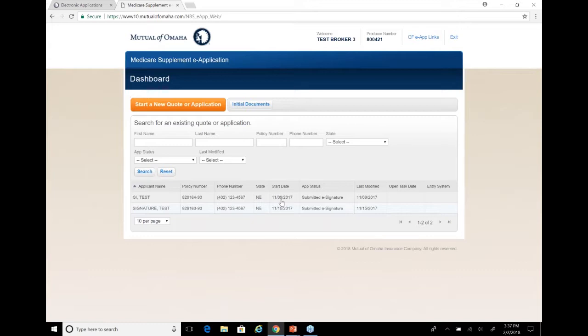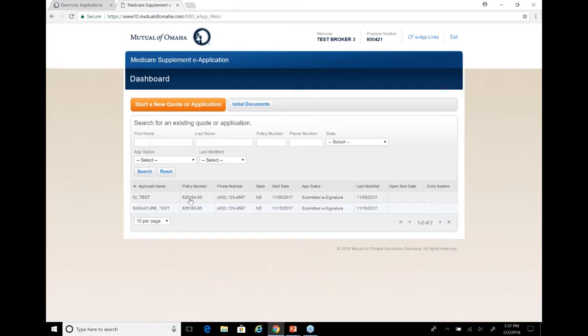We're just going to go to start or continue e-app. So this is the link to the live e-app. Once you've practiced a few in the sandbox and you're ready to go submit an actual application, you're going to click on that blue button. The first thing that we see is just terms and conditions. So read through that if you want. Once you're done there, you're just going to click on I accept. We're going to load our dashboard. So we talked about this on that PowerPoint slide.